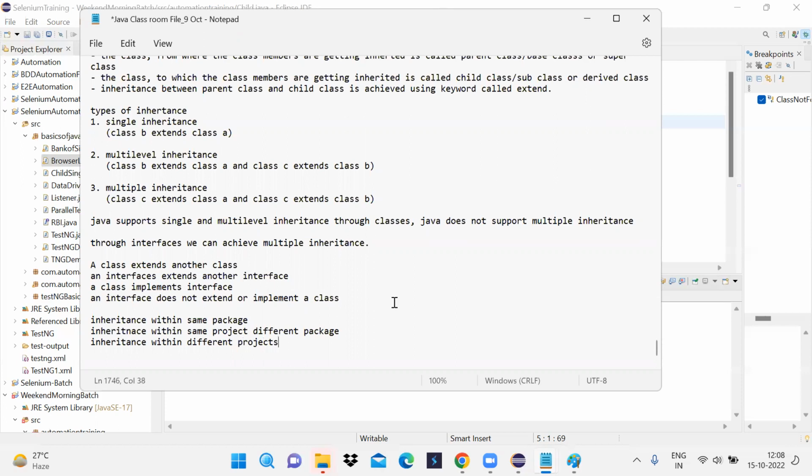So everywhere the inheritance is possible. It's just you have to import the project and the package and the class. Project too, it would be included automatically. Package and the class.